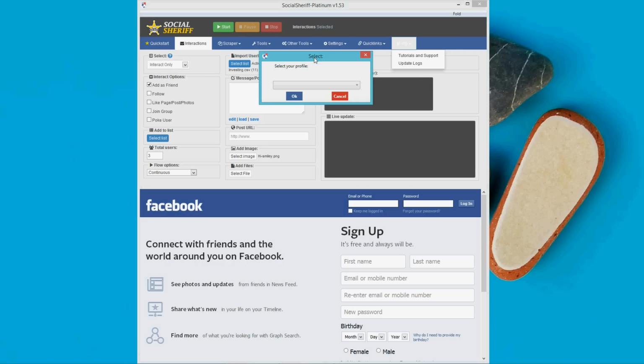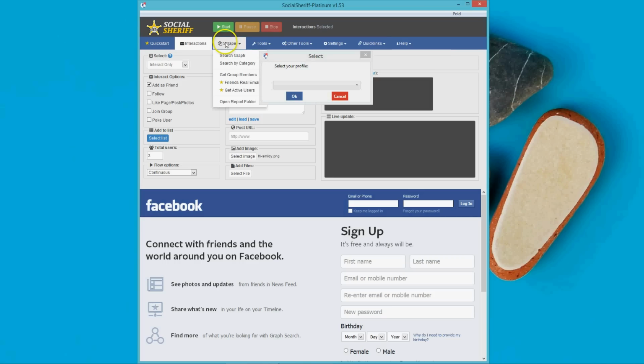Not only does it have the ability to manage the one-to-one interactions, it has the ability to seek out and find the users on Facebook who are most likely to purchase whatever it is that you're selling, or to get involved with whatever it is that you're promoting, through its advanced scraping capabilities. And I'm going to go through many of these features in different segments in this video.